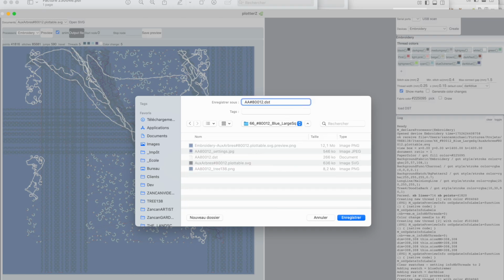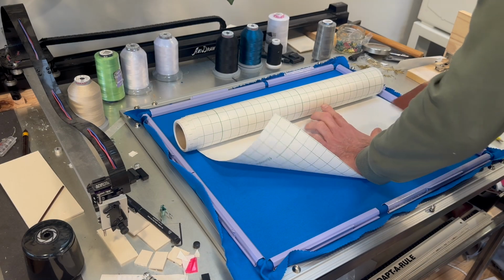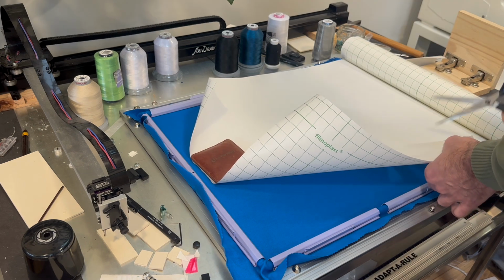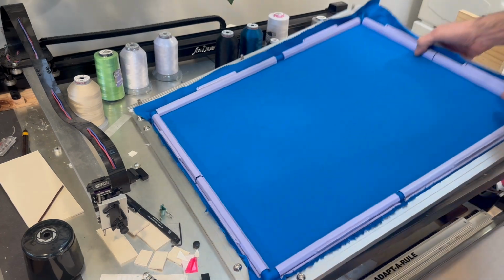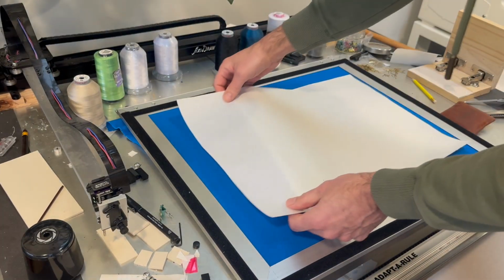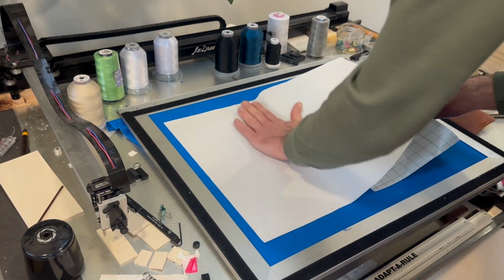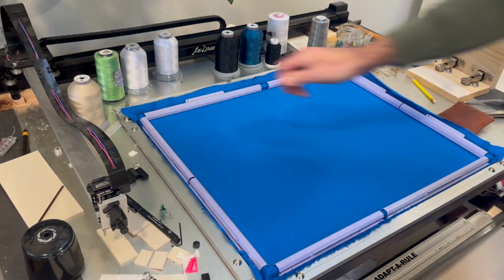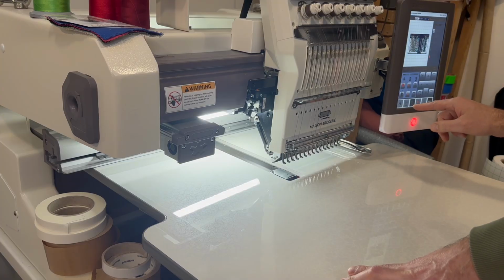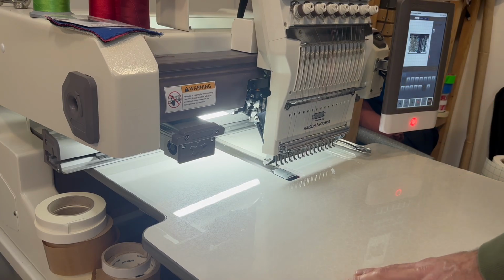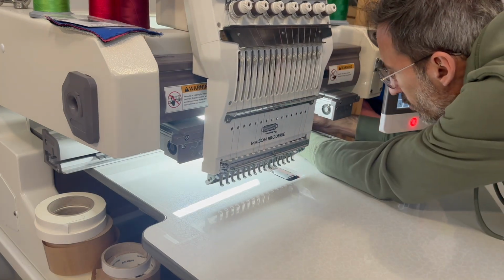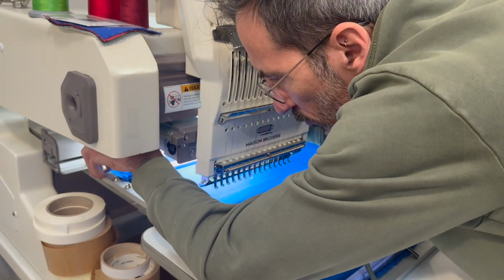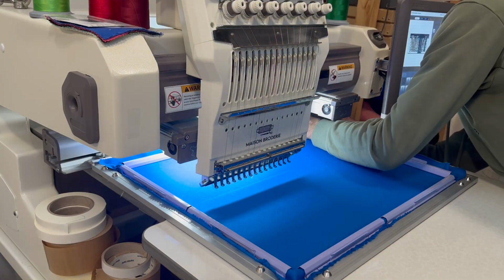Now it's time to prepare the embroidery frame. I'm working with thick cotton canvas. Since it will be under strong tension, I apply a layer of non-woven paper to the back to prevent the fabric from being compressed. This is a self-adhesive stabilizer that can be torn off after the embroidery is complete. This embroidery frame is the largest size my machine can handle. At maximum, it allows embroideries up to 40 by 50 centimeters. The current project is a square, 31 centimeters on each side, which means there's quite a bit of fabric loss around the edges.